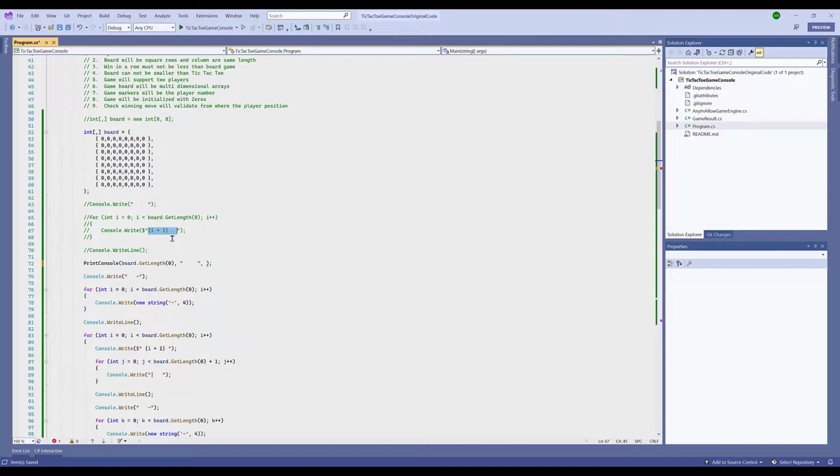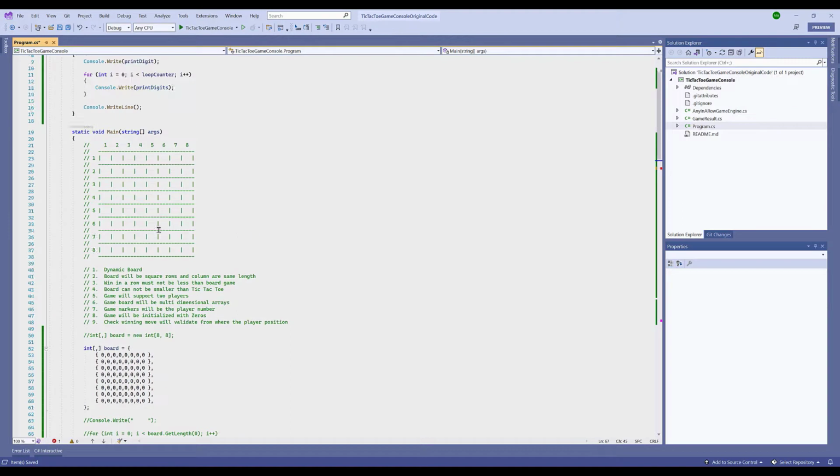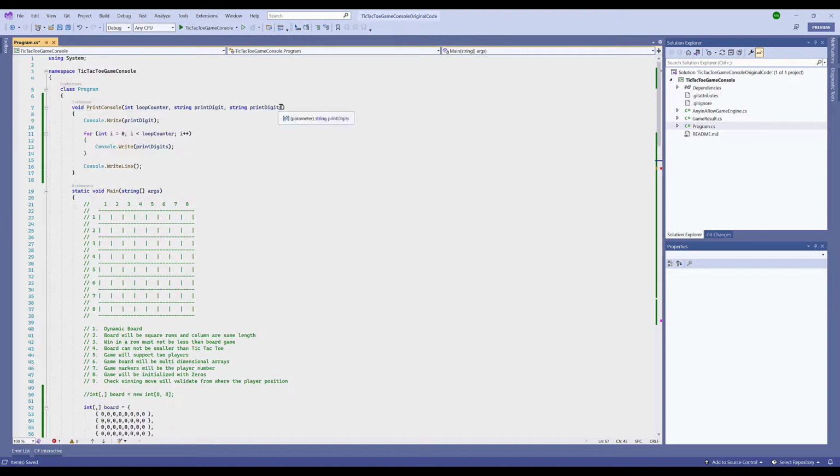And how are we going to pass this to have this as a +1? Well, one way we could do it is to have another value here called increment print digits, and this should be an int.